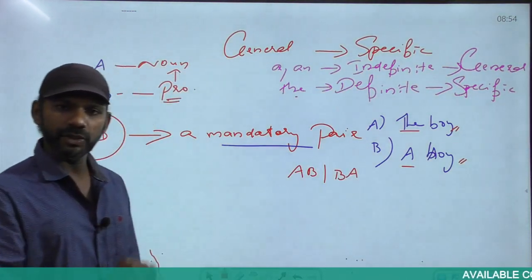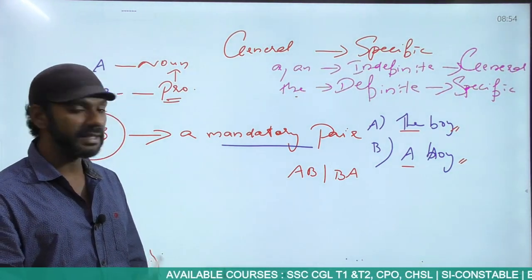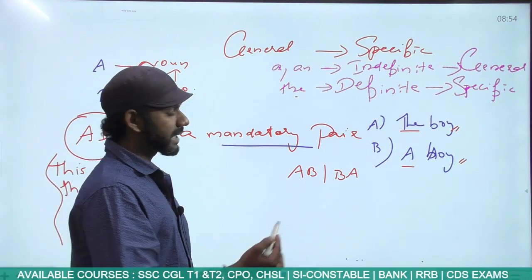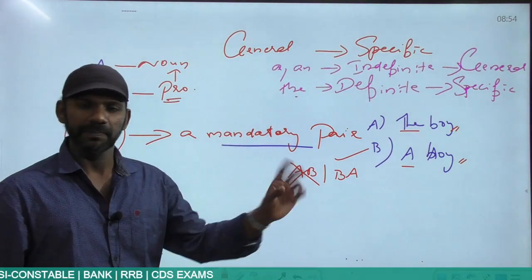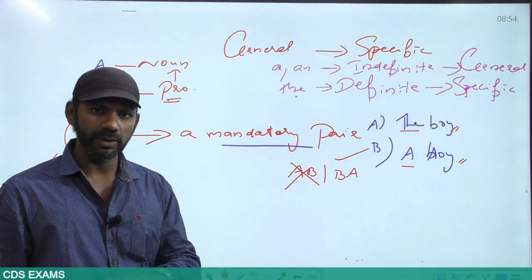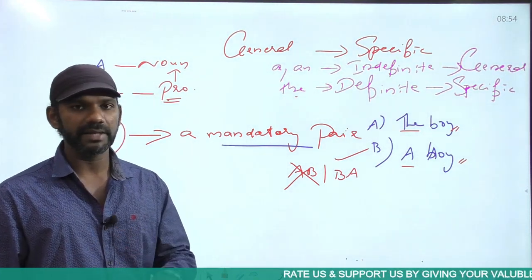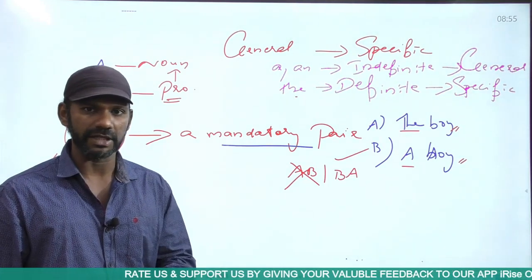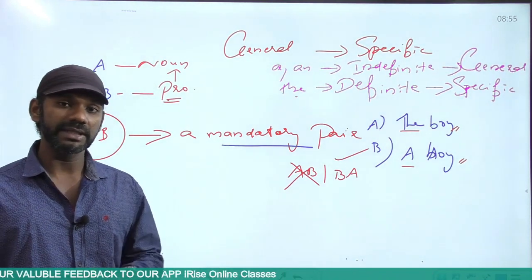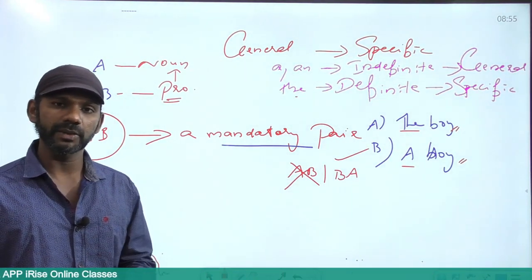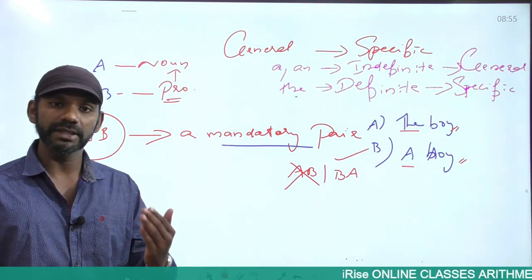That is my question. I told you, the change always happens from general to specific. A boy is general, whereas the boy is specific. So the order cannot be AB. Here the mandatory pair must be BA. General and specific. I repeat, when we find the same word mentioned in two sentences, those two sentences must come together. Based on the information, if articles are given in sentences, you can easily find out which is general and which is specific. If articles are not there, based on the details given in those two statements, you must be able to identify which one is general and which one is specific. Place the general statement before the specific one.